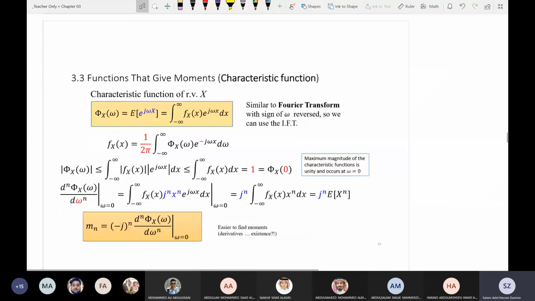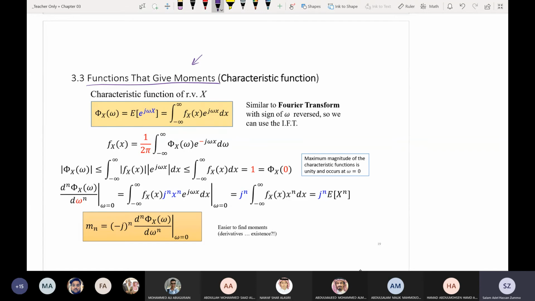The last thing that I would like to start, and we'll continue next time, is what we call moment functions that generate moments. Functions that generate moments are very important functions that complement the concept of PDF. We'll discuss two functions that give moments. One of them is called the characteristic function. The other is called the moment generating function. They are almost the same, very, very related. We'll talk in a minute about why they give moments.